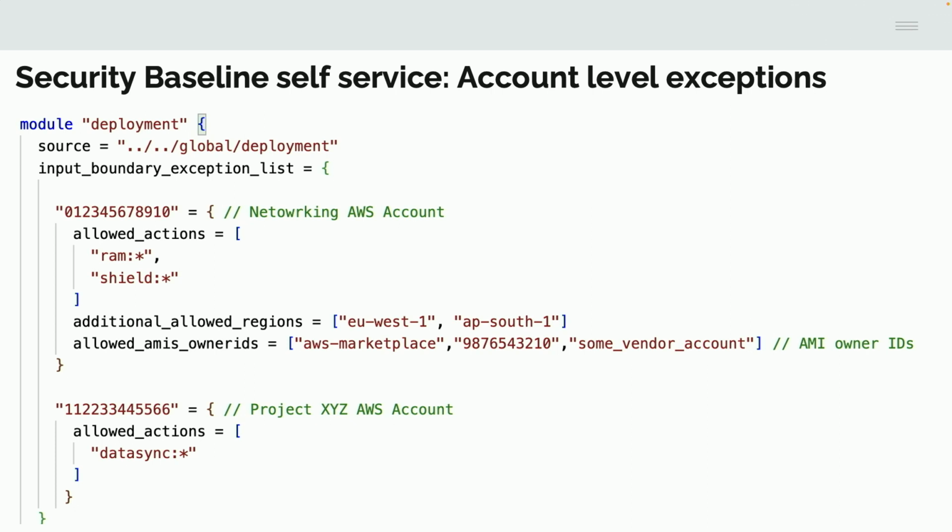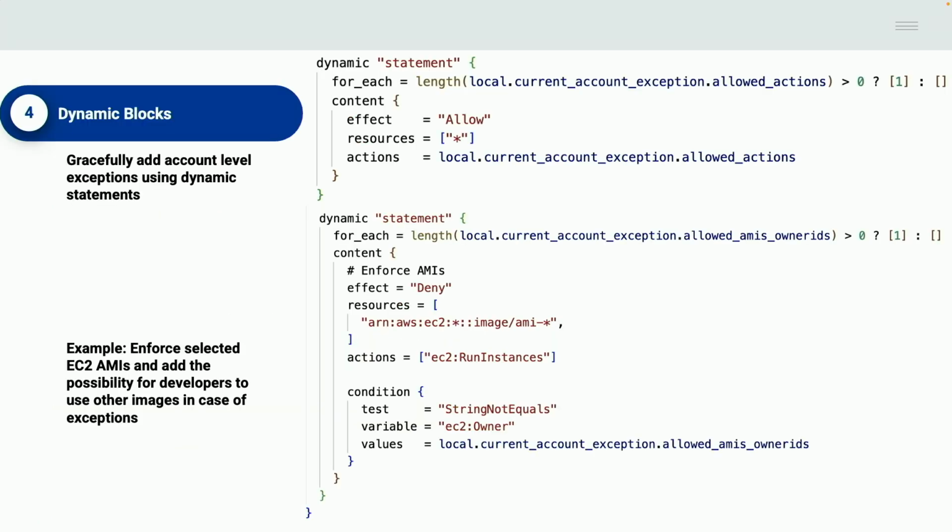So now what happens is, eventually, for a specific networking account, they get these additional permissions just for their permission boundary in their account. For the other project account, they get just those permissions for their account. And based on your deployment logic, you can also target this to a specific OU. So if you think about it, every account can have a different permission boundary with the same global defaults that we defined earlier. Win-win, right? And how do we achieve it?